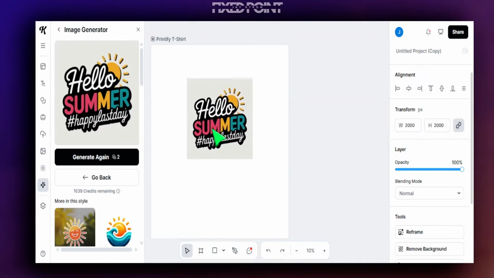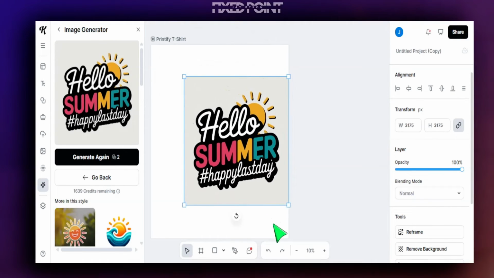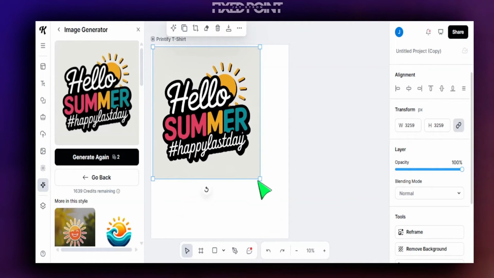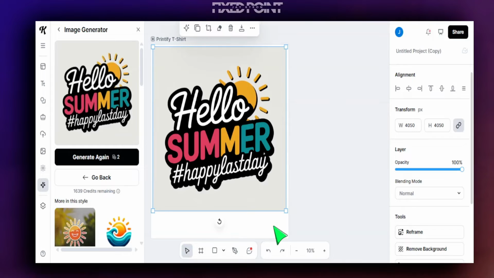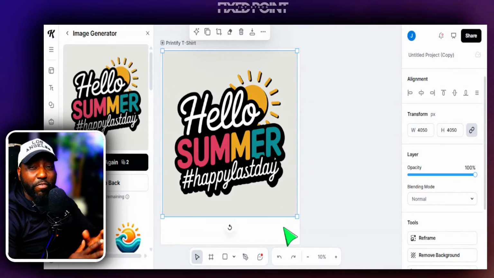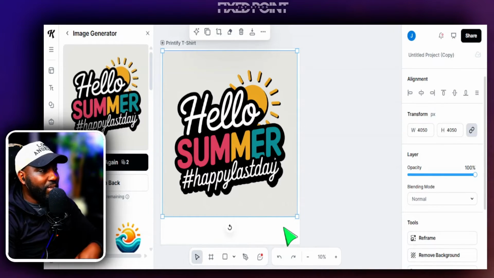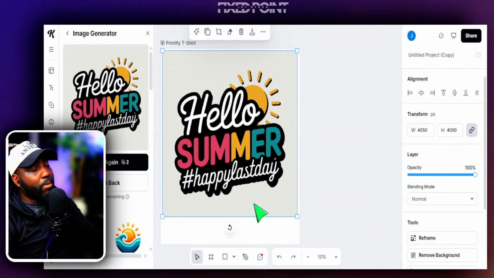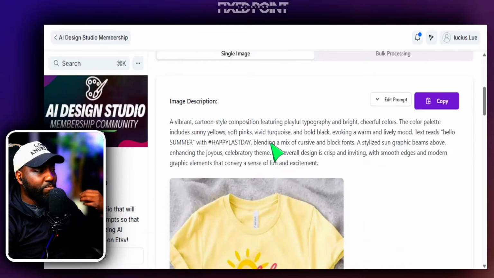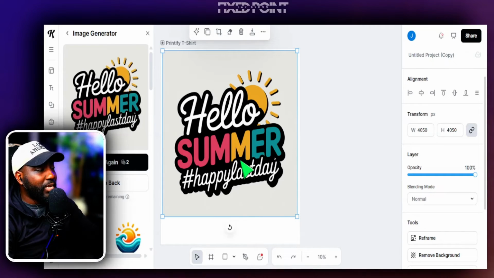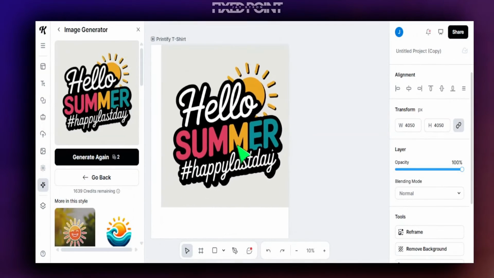And here's what the Kittl AI gathered as a result, and I think this came out extremely well. We can see that it definitely brought in those type of colors that's perfect for our design. Notice here how it brought in the text perfectly as well, "Hello Summer," and it brought in the hashtag. And that is the power of utilizing this tool, Create a Prompt AI tool along with Kittl, so you can easily get these prompts that you can start creating and start selling. And notice how it gave us a variation, definitely something that we can change and really start selling ourselves.